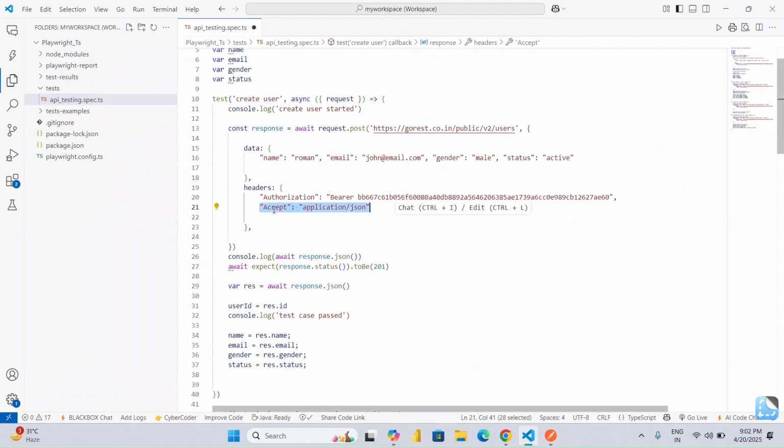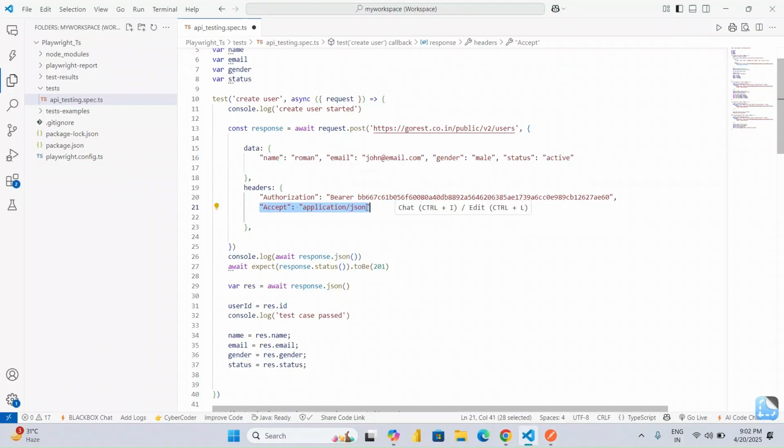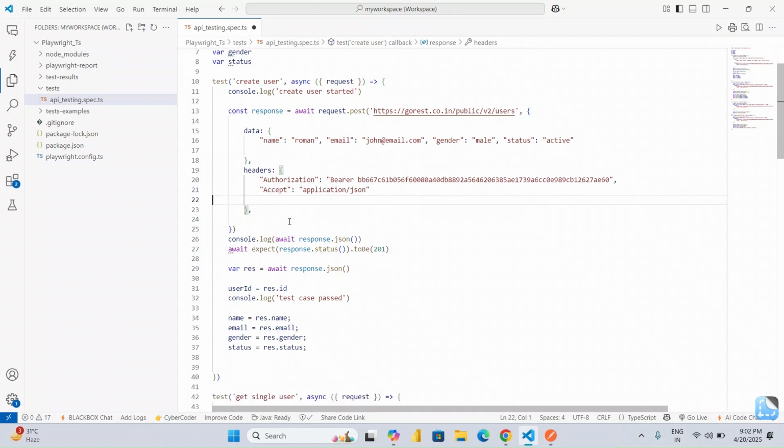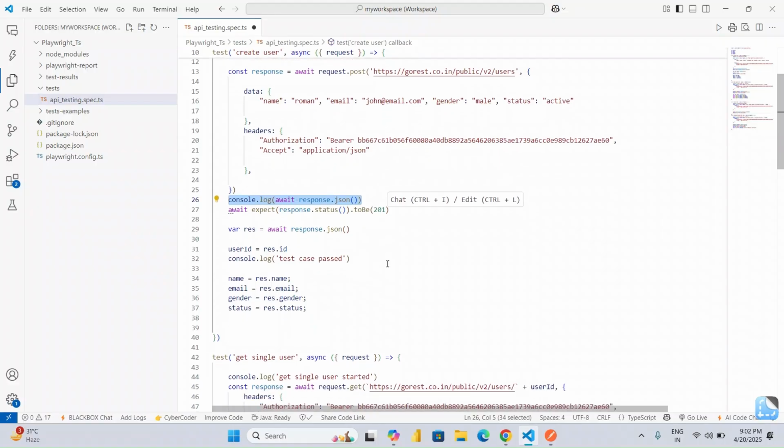So same here we will provide authorization bearer. This is the token we will get from the website here, and then provide the application JSON. After that we will console log the whole response using await response dot json. We will print the JSON in the console.